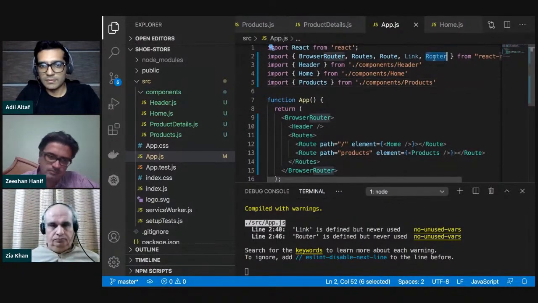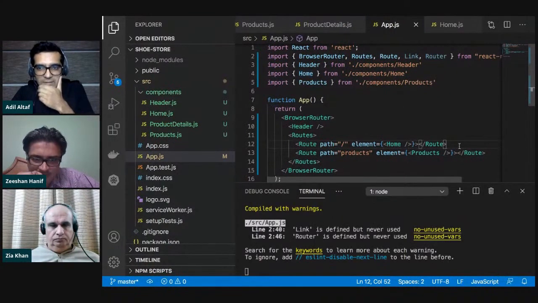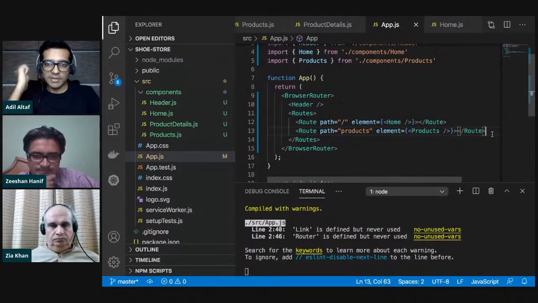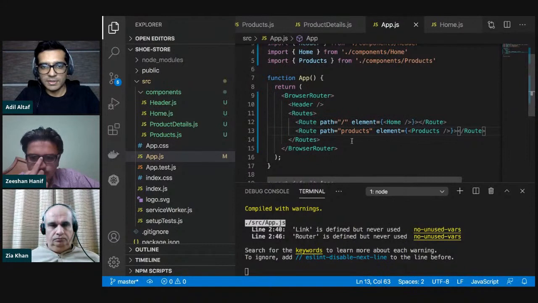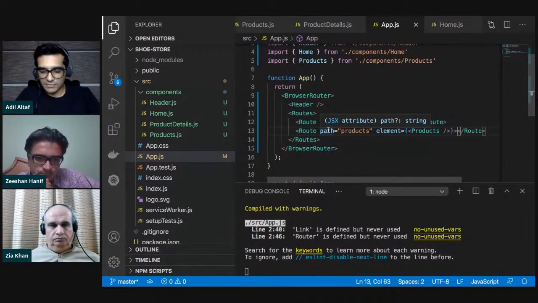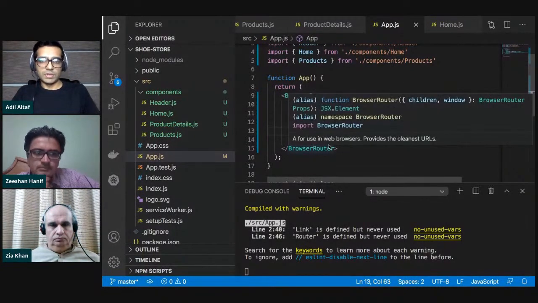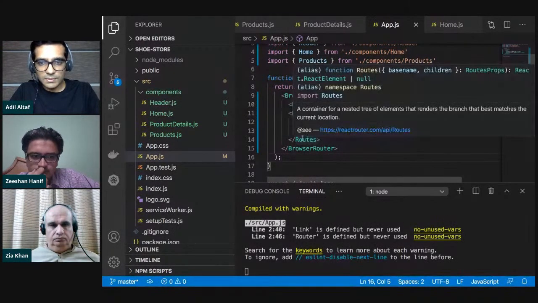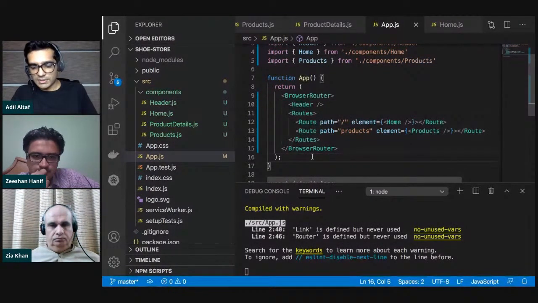Where is this? Okay, there we go. And now we have our home page and our products page. The routes are created here. What we want to have now is to link them to our components. So we can go in our home page and we can create something.